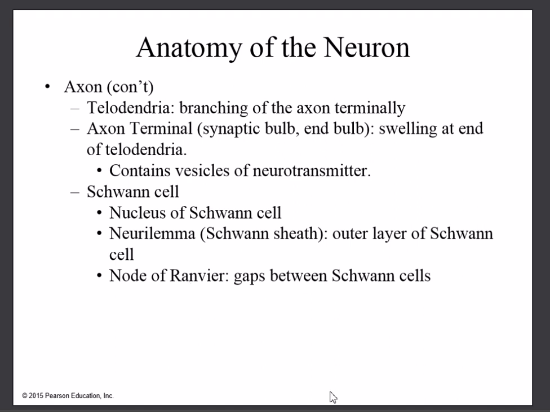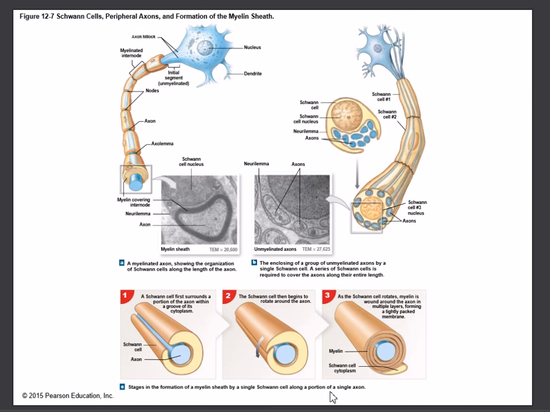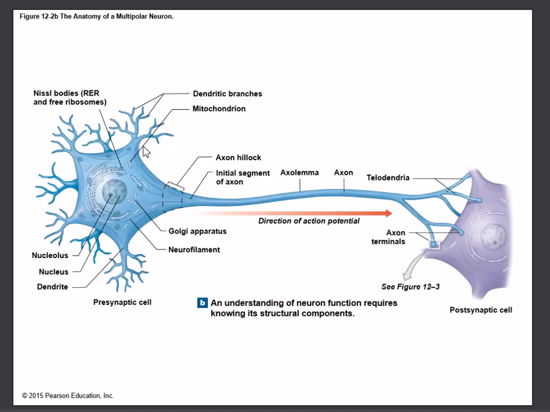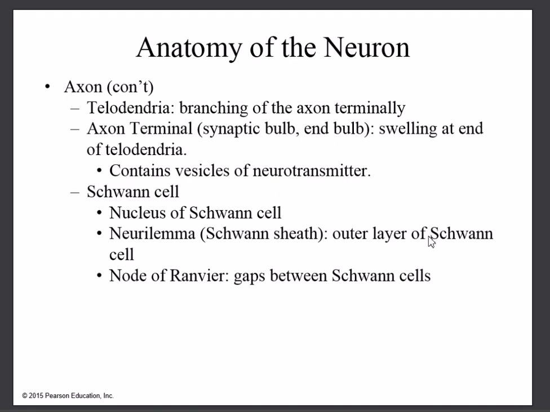Finally, the cell membrane of the Schwann cell, right? So all of the cell membrane, because these are just regular cells, this we're going to call the neurolemma. You'll study this more in pathology. This is something that's important when a neuron is severed and it regrows. The neurons in our peripheral nervous system have the ability to regrow and repair themselves. That neurolemma becomes important. So I just put here it's the cell membrane of the Schwann cell, or here I put the outer layer of the Schwann cell.